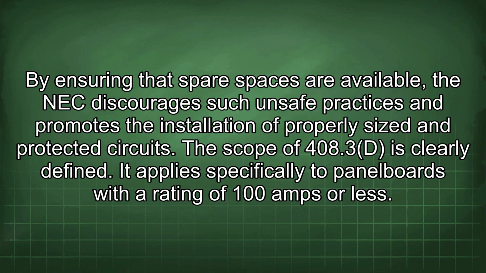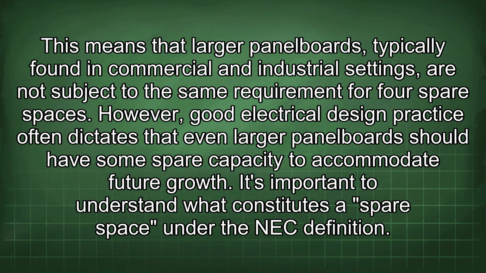By ensuring that spare spaces are available, the NEC discourages such unsafe practices and promotes the installation of properly sized and protected circuits. The scope of 408.3d is clearly defined. It applies specifically to panel boards with a rating of 100 amps or less. This means that larger panel boards typically found in commercial and industrial settings are not subject to the same requirement for 4 spare spaces. However, good electrical design practice often dictates that even larger panel boards should have some spare capacity to accommodate future growth.